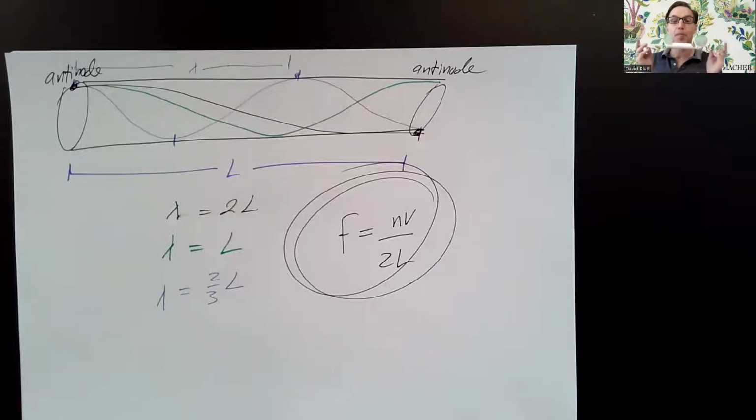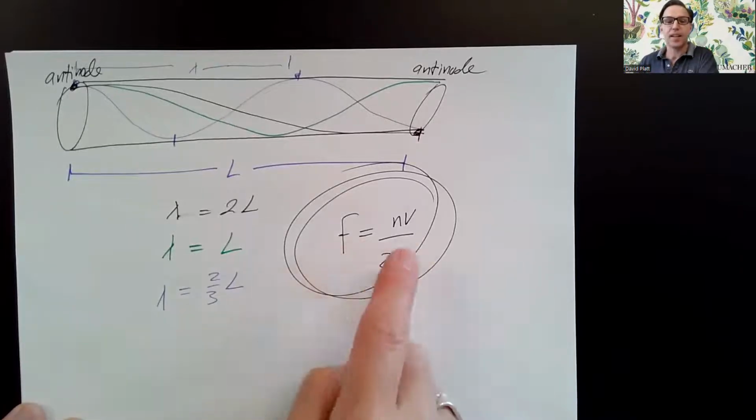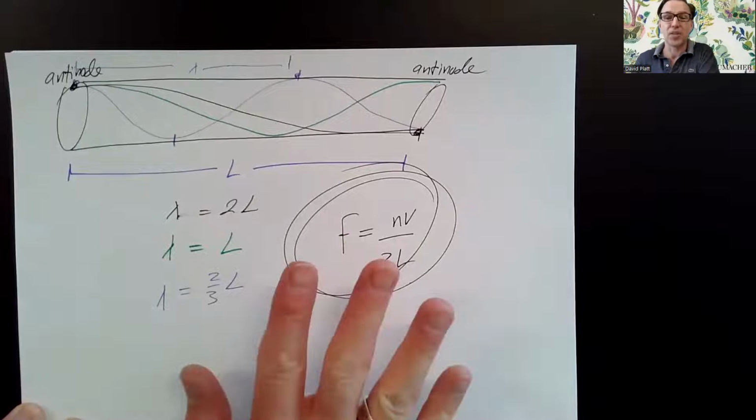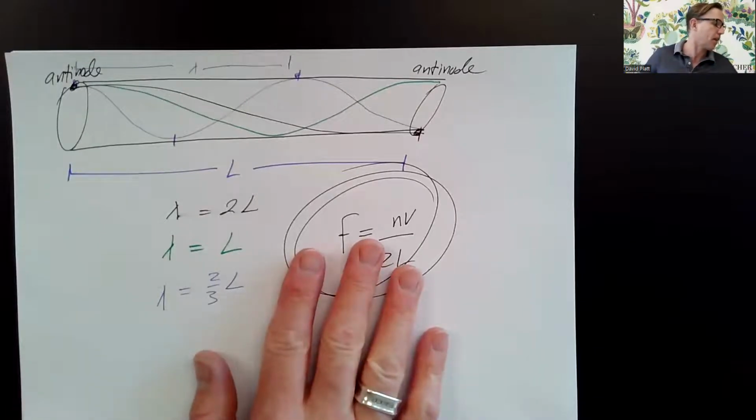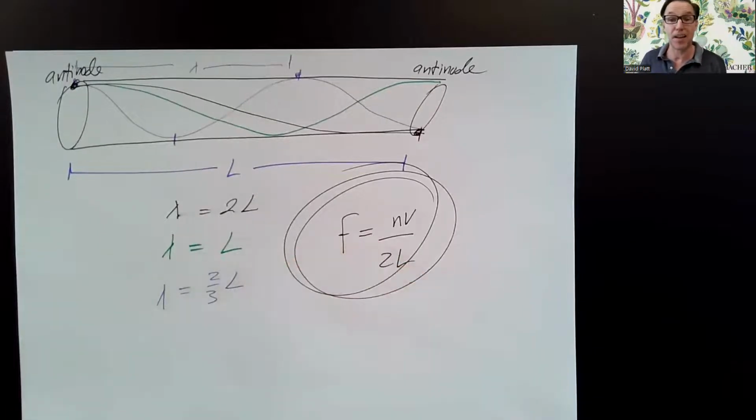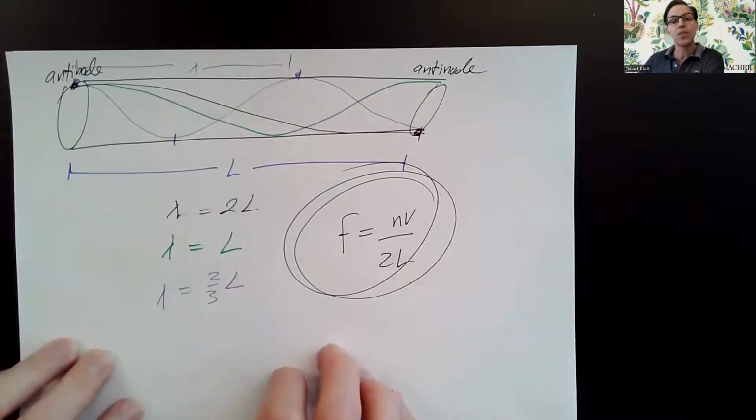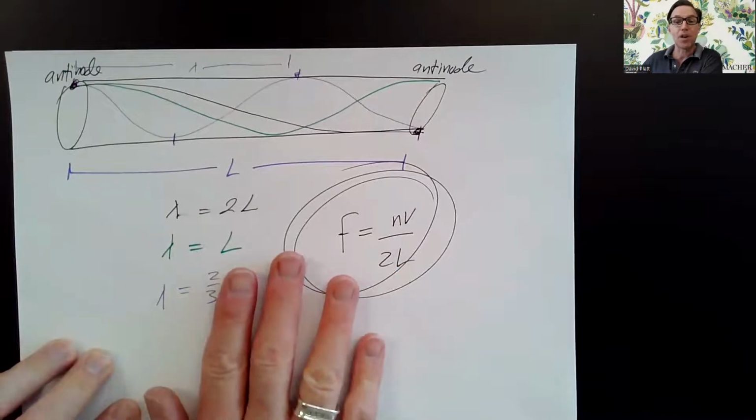So if you were to make some sound with this, I don't know if you can hear that very well, but we could sing that note and we could compare it to a frequency on the piano and we would find that we get the note we're expecting. We're not going to do that right now because I don't have a lot of time, but if you want to play with that in class, we can actually do the math and look up, oh, this sounds like a B flat. And we can look up the frequency of a B flat. I'm not saying this is a B flat. I do not have perfect pitch. I wish I did, but I don't. Okay, so that's how we deal with a pipe that's open on both ends.